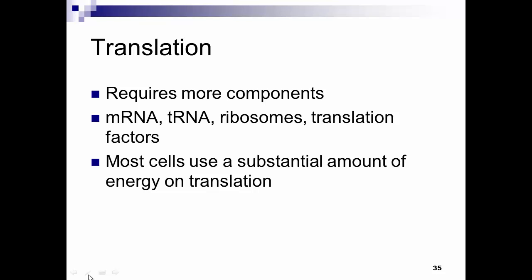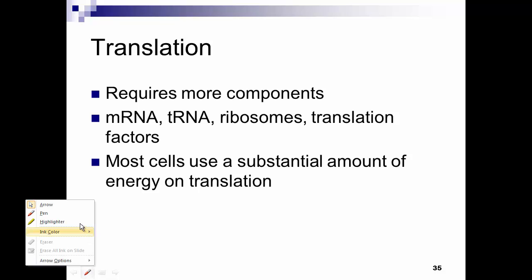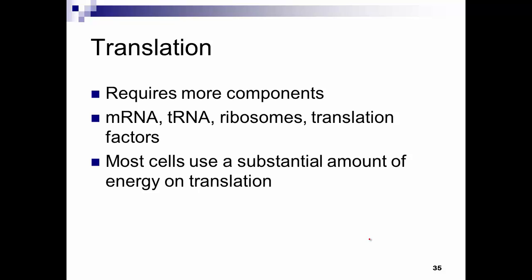All right, section 12.5 deals with the machinery of translation. We often associate, and rightfully so, ribosomes as being a very important component of translation, and that is absolutely 100% true. But we have to understand there are other components as well that make this complex process run. And so we're talking about various types of RNA.